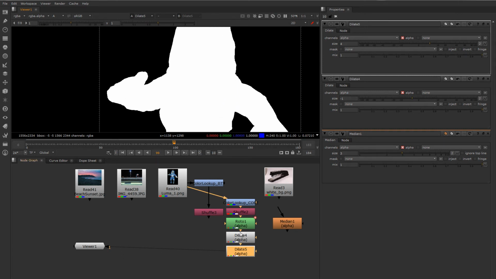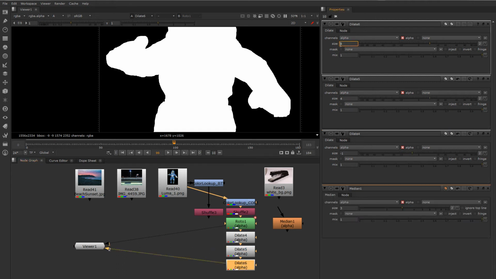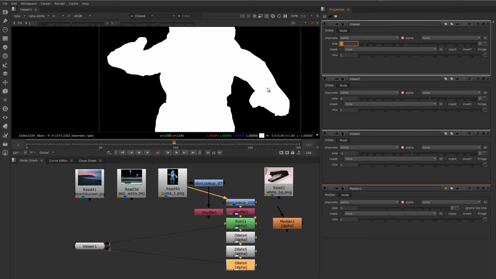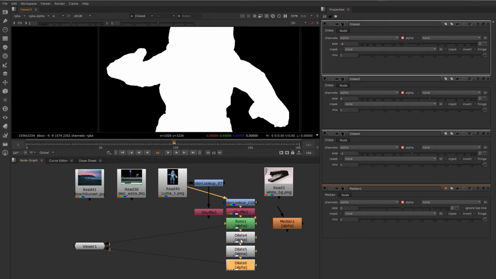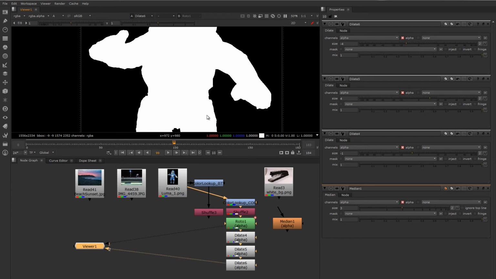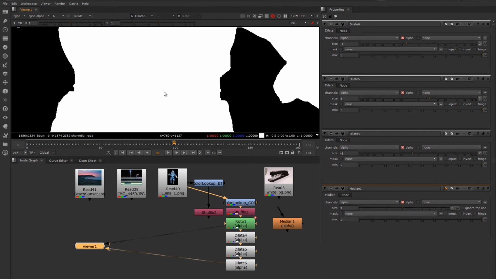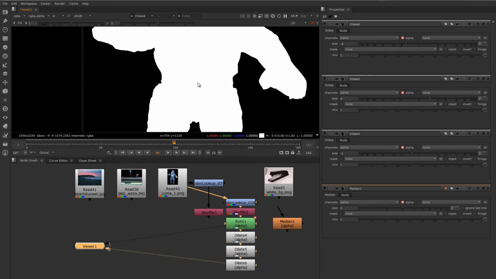Now, part of the problem there is we've also effectively grown our alpha channel or our mat, which is no good. So it looks like we need to shrink it down yet again one more time. So I'm going to copy this and I'm going to shrink it down. Let's start with the exact same amount that we grew it. So now we have something that is roughly the same size, a little more blobby because it will have lost some of the detail, but has lost all of the little stray pixels. Looks like it's shrunk a little too, which may work out for us. So let's just leave it there for now.